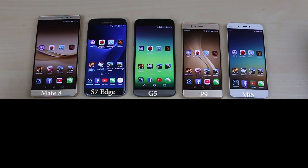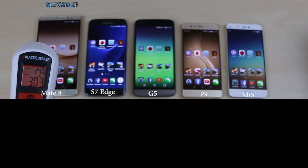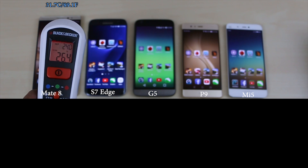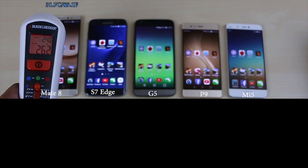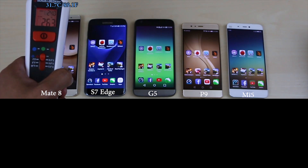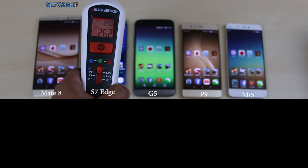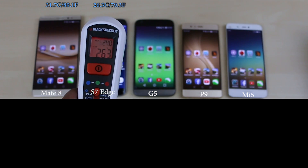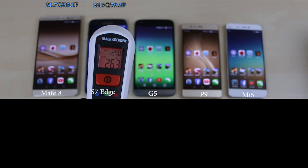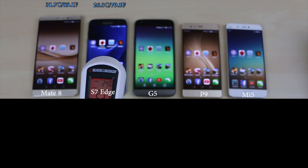Check this video out and look for yourself what thermal throttling does to your smartphone's performance. For the test I will be doing five sets of Antutu 2.2 benchmarks along with a temperature check at the beginning, middle, and end. I always have my devices cooled down with a fan blowing at them for about 10 minutes prior to the actual test, so that it will be a fair test and not a cheated one by having devices already heating up.